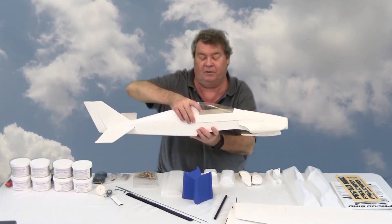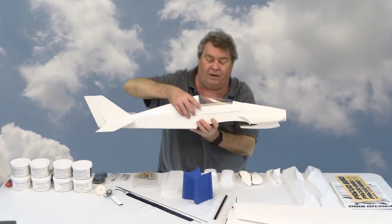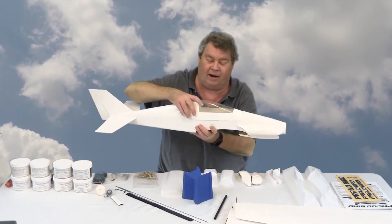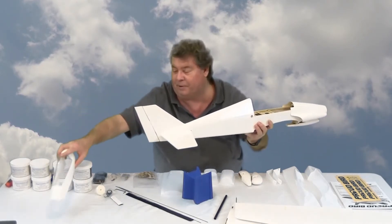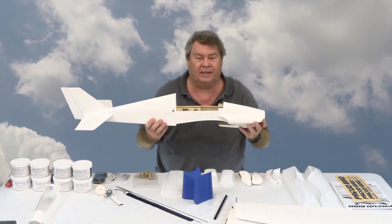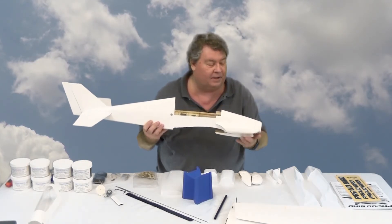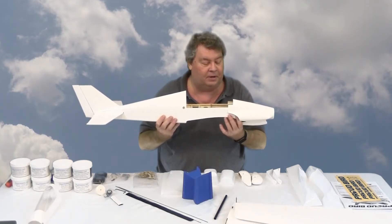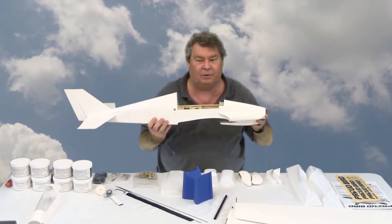The hatch is held on with rare earth magnets. You can see the place here, and I would imagine that what you do is put the rare earth magnets in place, get the canopy set in the right place, and then glue them down. On the cowl, one thing Jim told me is that you should not force the cowl over the wing fillets — it's possible to get the wing fillets in place in a way such that you can't get the cowl pushed back properly.